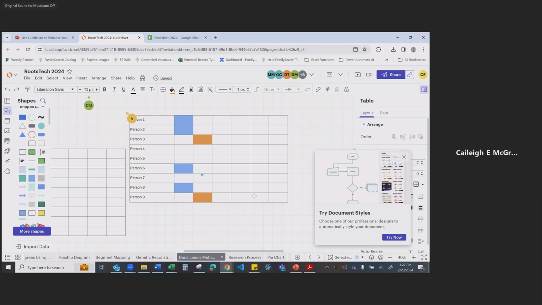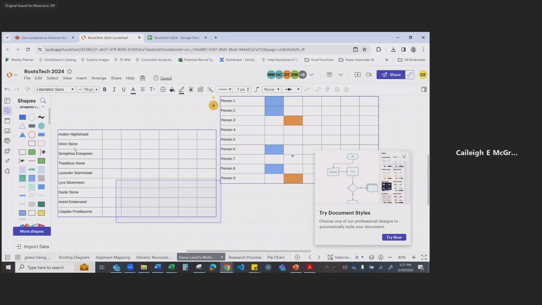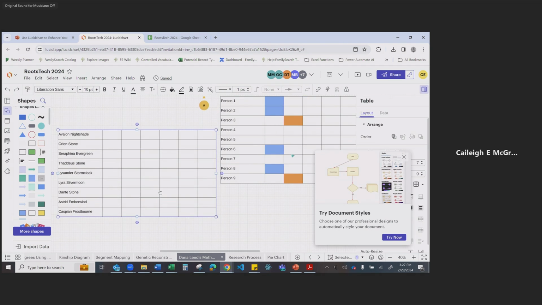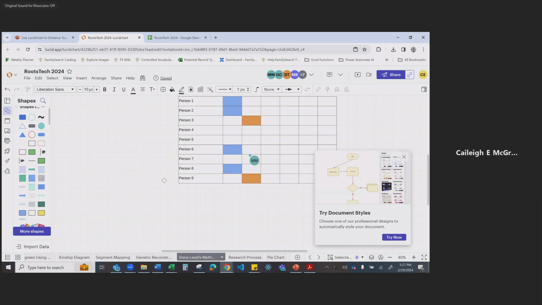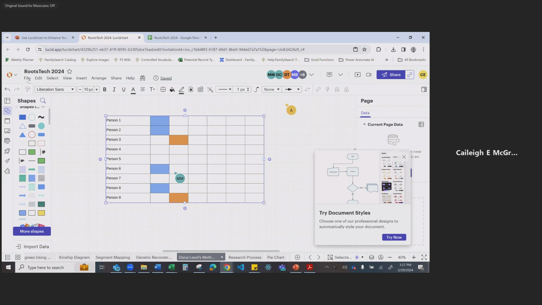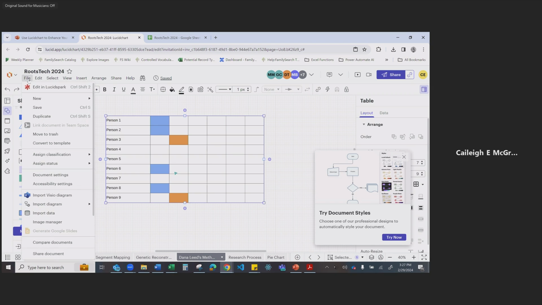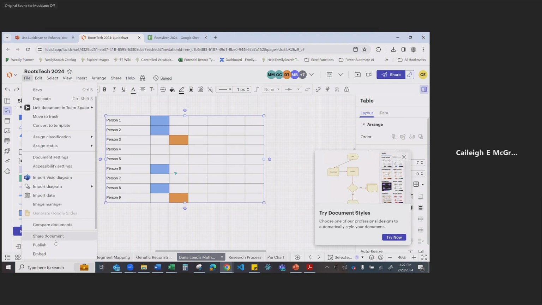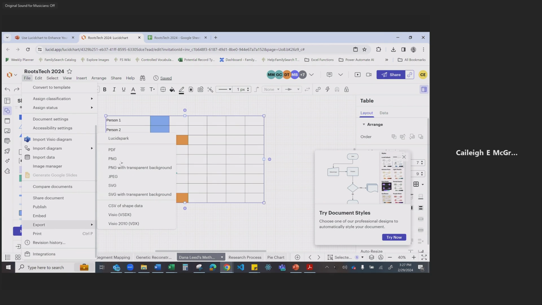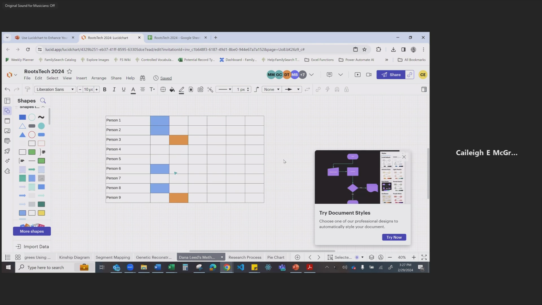You're good. I'm going to delete this one really quick. Not that one, just this one. So that if I wanted to put this in a report to explain how a couple people matched up or might have some sort of triangulation, you can go to the file and you can do export. I usually do PNG because it's an image. And I'll show you more about that in just a little bit once we get through the other stuff.